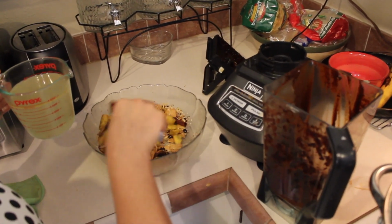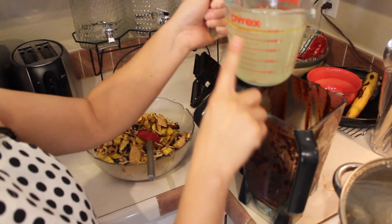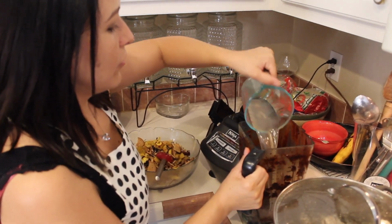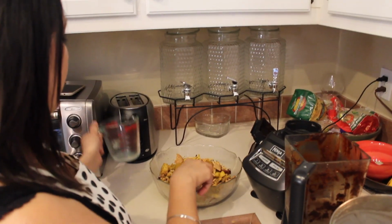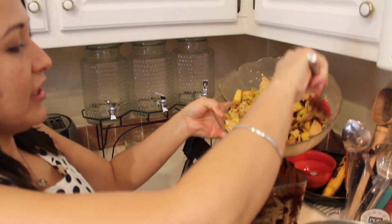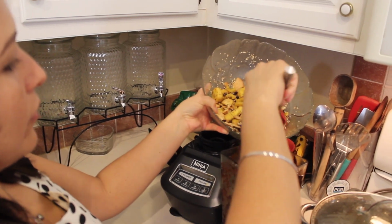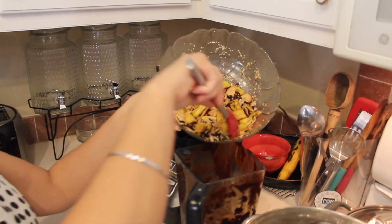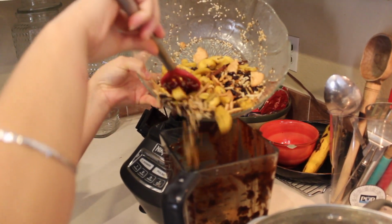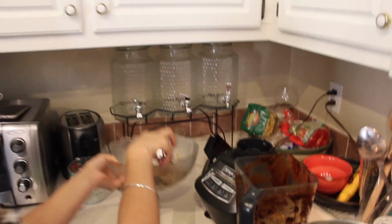While your chili is simmering over there for 8 minutes, you're gonna take your mixture of all the ingredients that we toasted. We're gonna blend them. So I took 2 cups of the chicken stock into the blender. So that's 2 cups. And we're gonna do this in batches. So you're gonna throw all your ingredients in here. Not all of them, just like in a batch. So that's 1 batch.